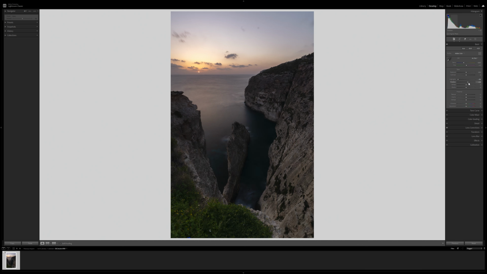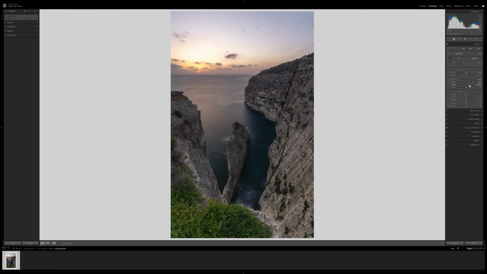So I'm going to increase the shadows, and you can see that the photo immediately comes alive when you increase the shadows and you brighten up a bit the dark areas of the photo. So this looks like a good balance between the two. What I can see is that I can actually increase my whites a bit and maybe increase my blacks just slightly as well. What I can do to compensate for the increase in blacks is to increase the contrast just slightly. I'm going to also increase vibrance to make sure that the colors are popping out quite well.